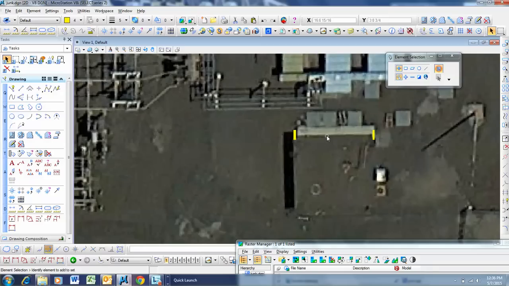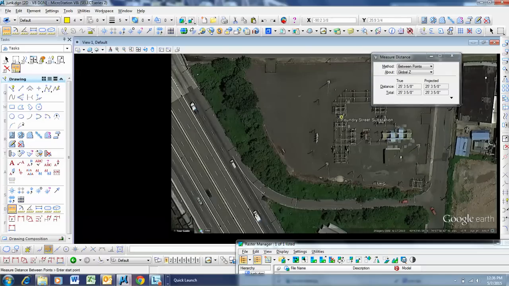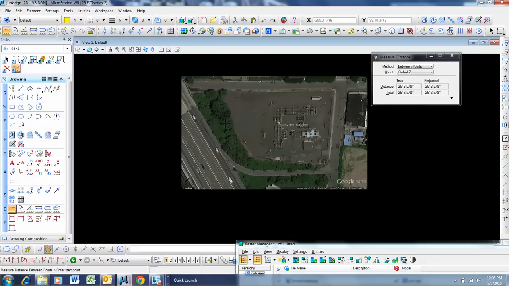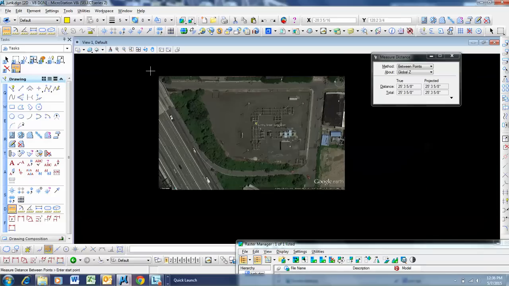That's the 25 feet. So now if I actually measure it, if you use the measure tool, obviously depending on where you click on the image, 25'3", it's off a little bit, but it's 25 feet. Now it's more to scale. So when you start placing your new transformers, your breakers, your disconnects, you get a better realistic idea of how it's going to look out in the field, if it's going to fit in that area. Any questions?